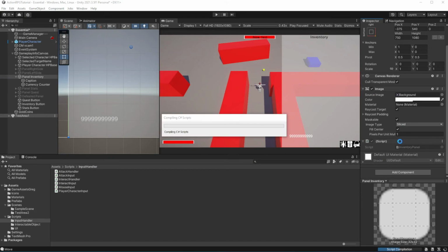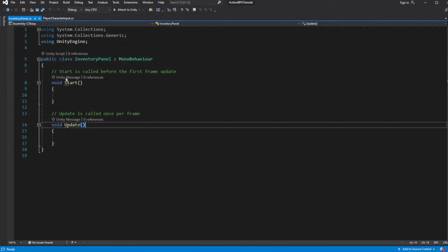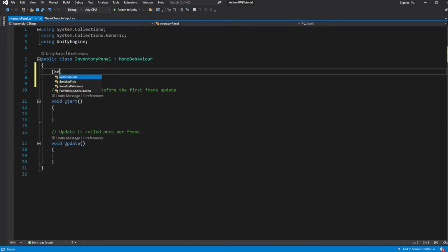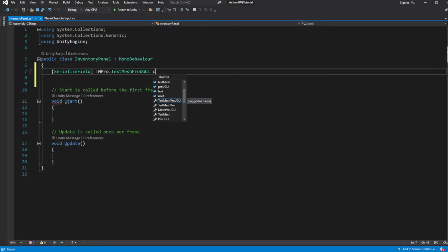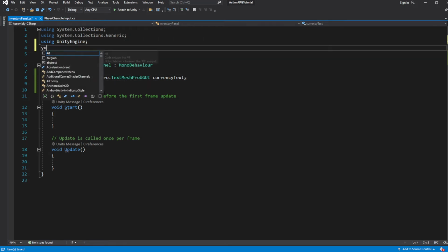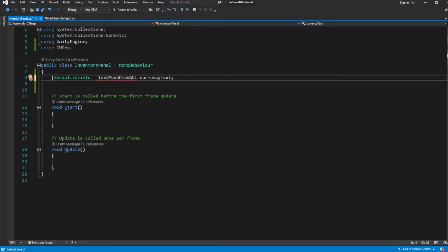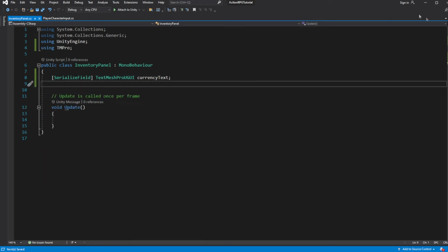Inside we need a field to reference the currency text object. Reference the object in Unity.